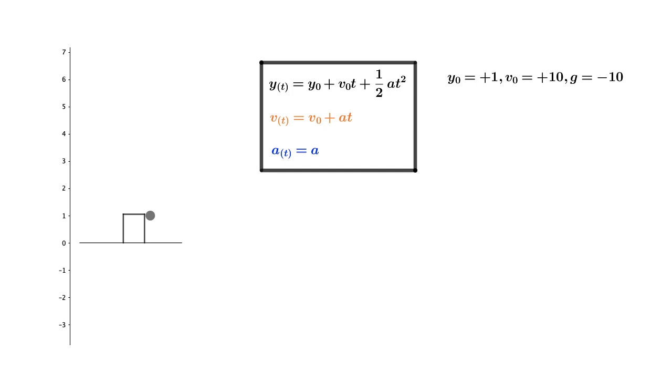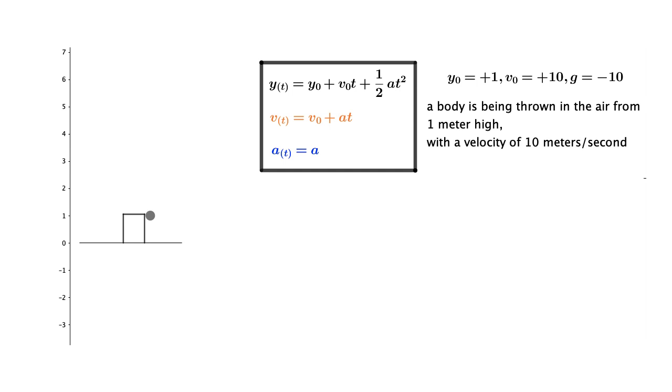For example, we may be told that a body 1 meter above the ground is thrown upwards with an initial velocity of 10 meters per second. In this case, we should be able to translate our word problem into the given parameters. For example, being told that the body is 1 meter above the ground tells us that y0 is +1, and the initial velocity is 10 meters per second upwards tells us that the initial velocity is +10. And again, because we're dealing with an object thrown in the air, the only force we consider is gravity, which as we said is -10.